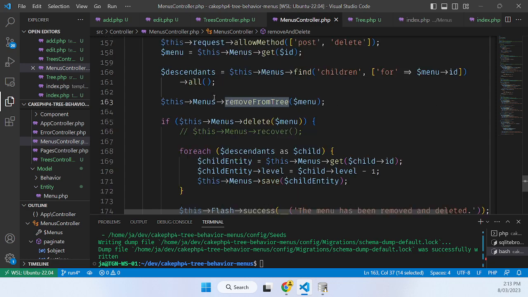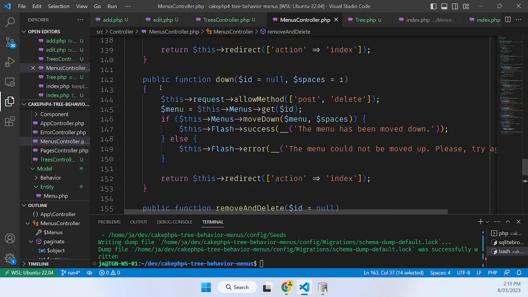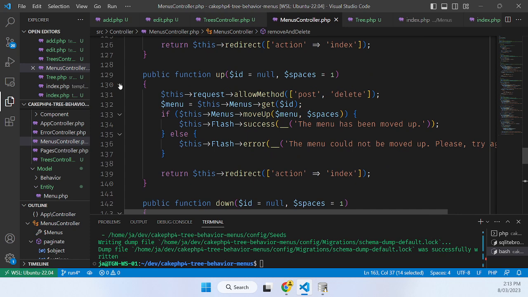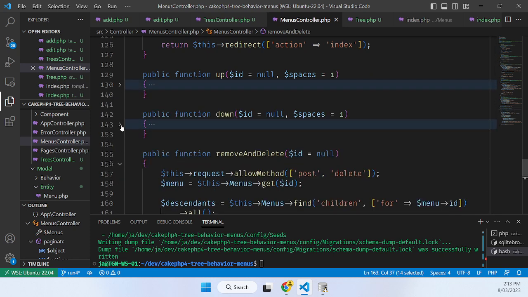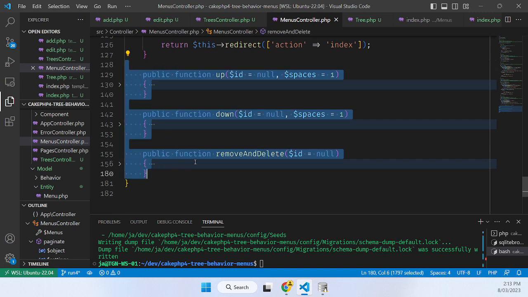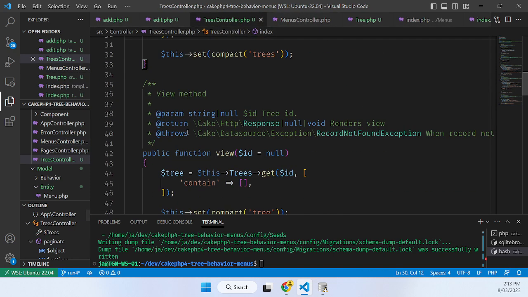So we don't have to retype all this code because it was included in the last video, I'm just going to minimize all this and copy all these methods into my TreesController.